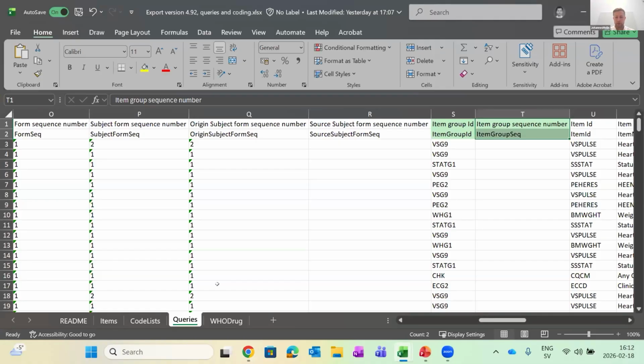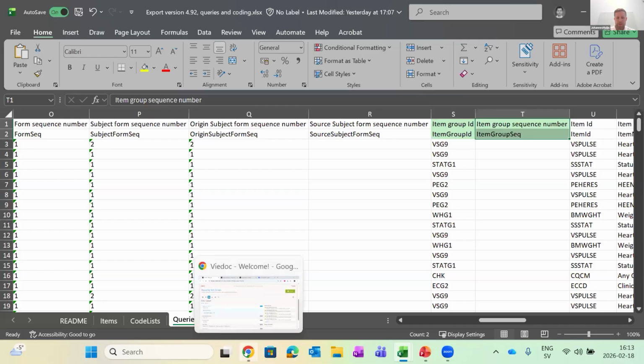It's related to the queries datasets and also to the coding datasets, where you will see two new columns added for item group ID and item group sequence number. This is just to make sure that if there is a query in a specific occurrence of a repeating item group, you can, from the query dataset, figure out where exactly that query is.